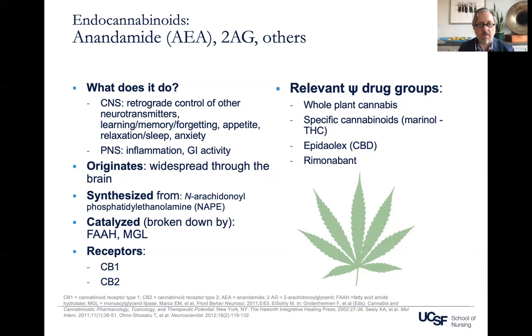But what it appears that these do is that they actually help to control the release of other neurotransmitters. So it's a kind of fine-tuning mechanism. But we also think that the endocannabinoid system has an effect on learning and memory, which shouldn't be a surprise, but specifically forgetting, which is an important part. If you've ever clogged up a computer hard drive with too many old files, you realize that there's a downside to remembering everything, and our brains are really no different. There are a lot of cannabinoid receptors at the hypothalamus for controlling appetite and sleep. Certain cannabinoids also appear to have an anxiolytic effect, whereas other exogenous cannabinoids, such as THC, in some people can actually be anxiogenic.